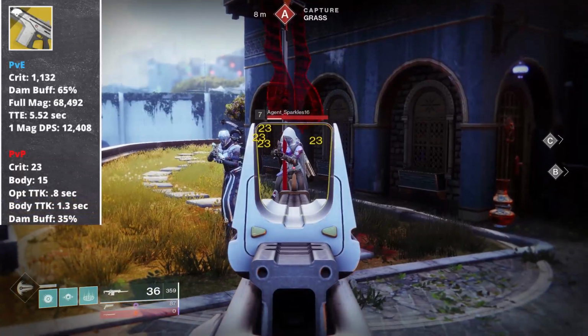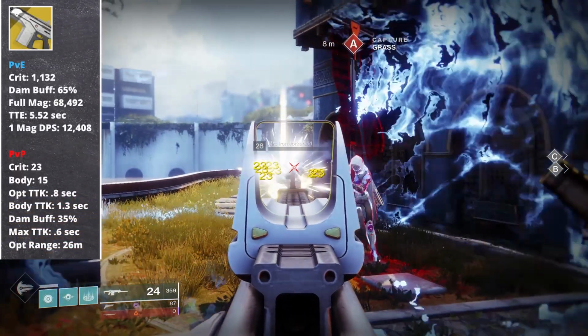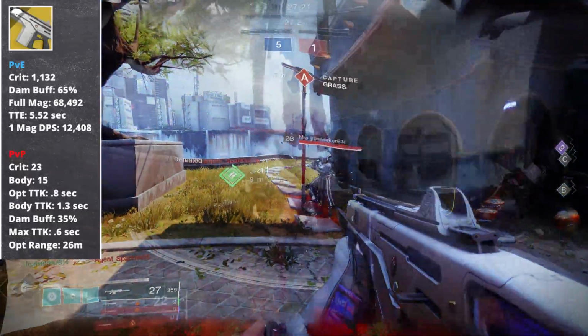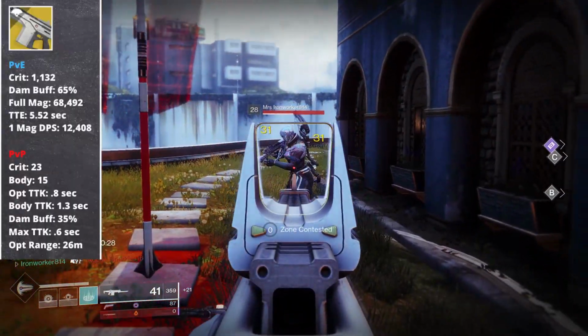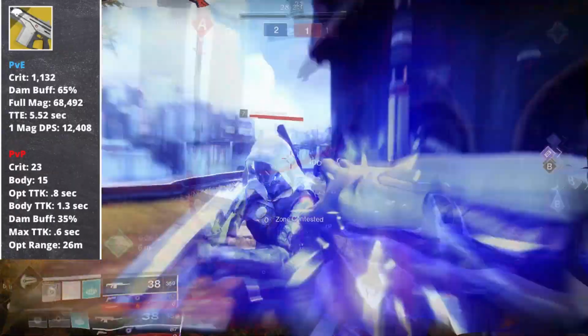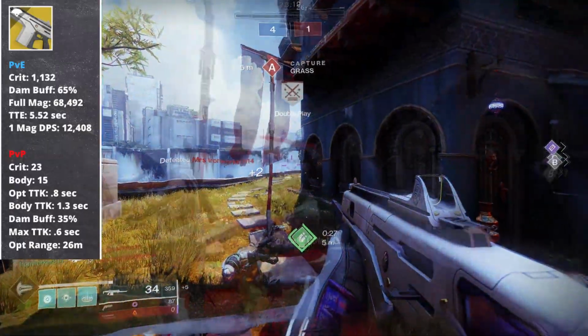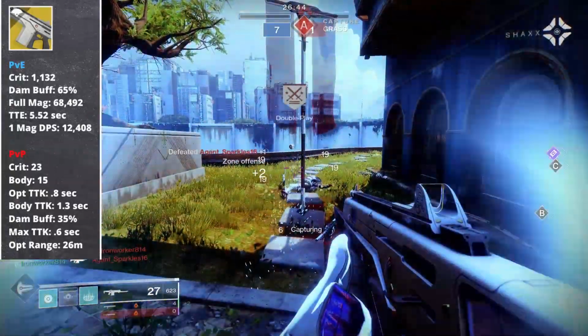PvP damage values, 23 on a crit, 15 to the body. Optimal time to kill, 0.8 seconds. And the body shot time to kill is going to come in at 1.3 seconds. After securing a melee kill, that damage is going to jump to 31 and 19 though, giving us a 35% damage increase in PvP. This is going to move that optimal time to kill down to 0.6 seconds. And the body shot time to kill when buffed is going to come in at 1 second flat.